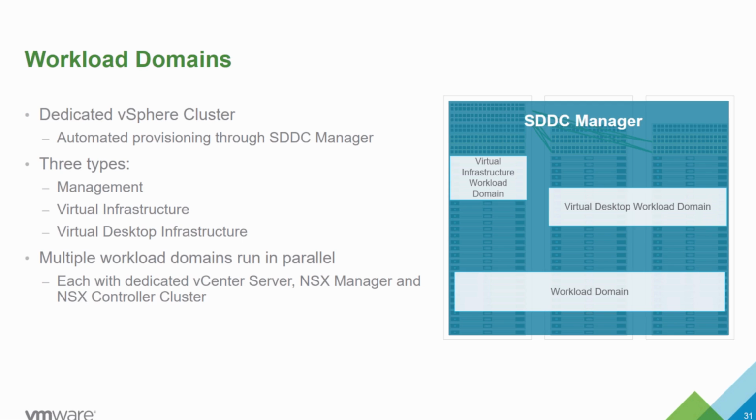You can run multiple workload domains in parallel. So your first 4 servers in the rack are going to be your management domain. After that, say you want to carve up 7 servers and use that for virtual infrastructure. Go ahead, tell the SDDC Manager how much resources you think you'll need. It will choose the 7 servers, plug them in, and start to use them. Same thing for virtual desktop infrastructure. Choose the next 4. It's very granular. You can choose the right level for you.